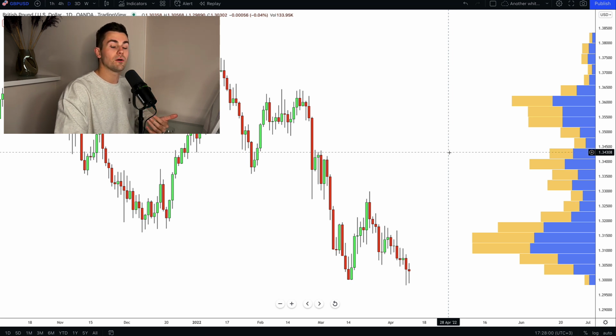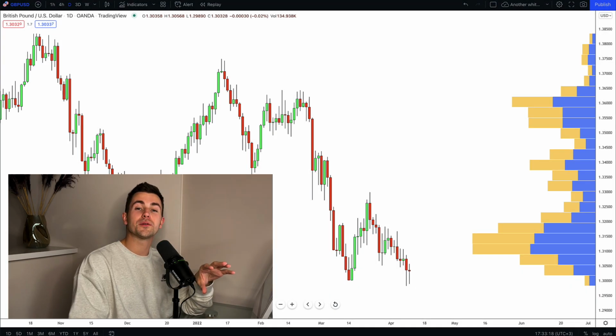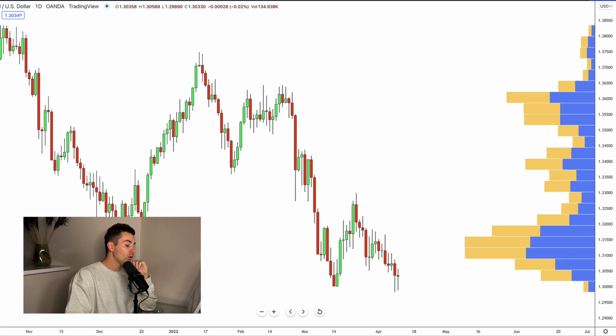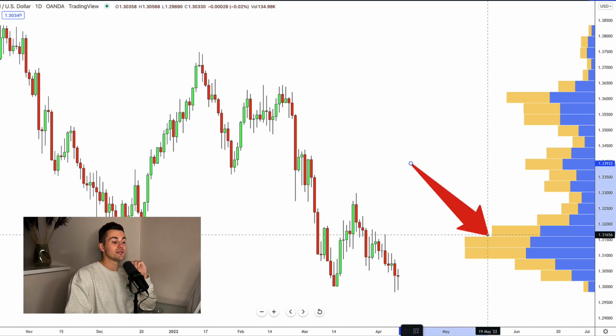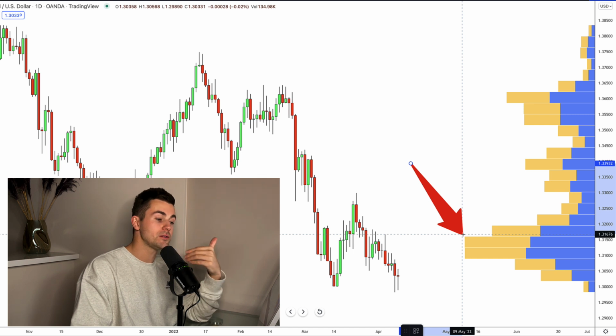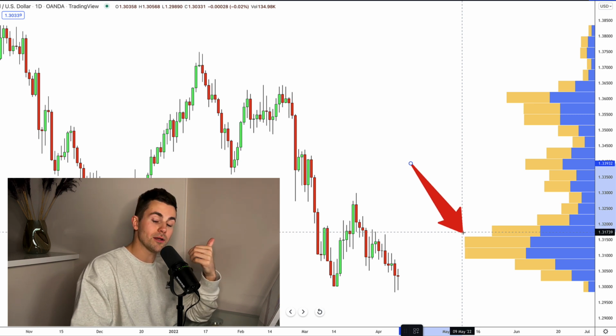Then let's briefly discuss what we are looking for with this indicator. What we are looking for with the volume profile are so-called high volume nodes and low volume nodes. High volume nodes are the sudden spikes in trading volumes. Most of the time, such spikes indicate the fair value areas. Most of the time, the market tends to consolidate around such price levels, and most of the time it indicates high activity of buyers and sellers.